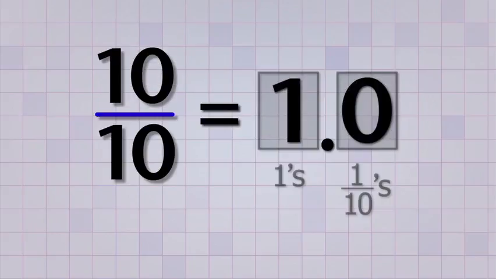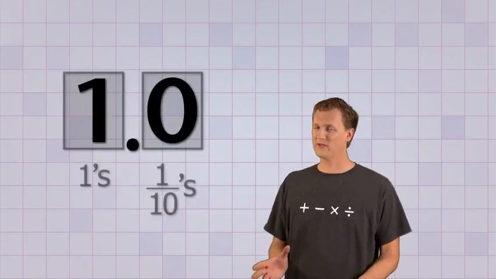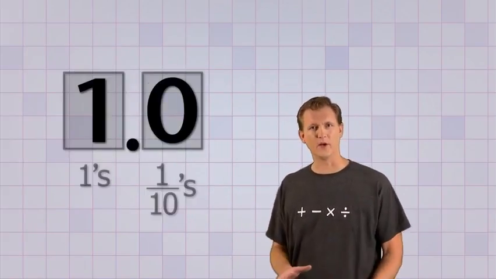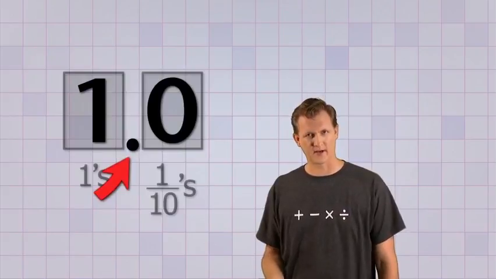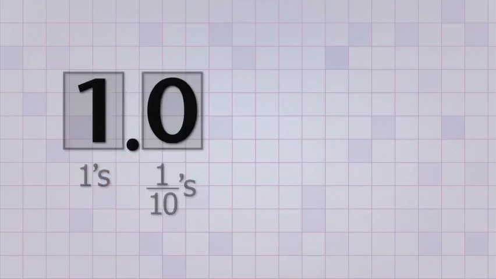But look what happened when we got to 10 tenths. Now we don't have a digit for 10, so we had to use the next number place over, the ones place. But that makes sense because if you have the fraction 10 over 10, that makes a whole and the value is just 1. Of course, we don't really need the 0 in the tenths place to write 1, but as long as the decimal point's there, at least we won't confuse it with 10.